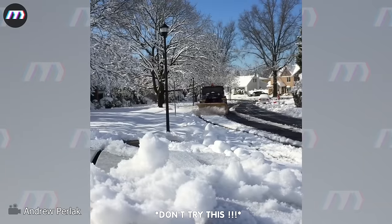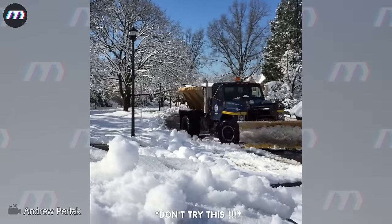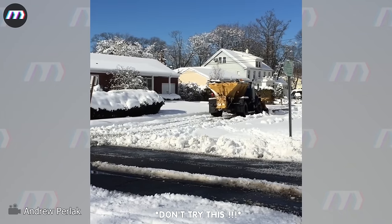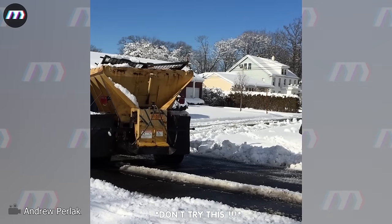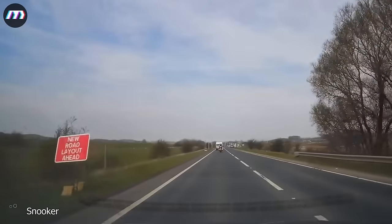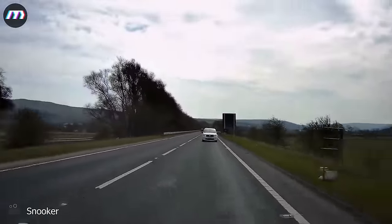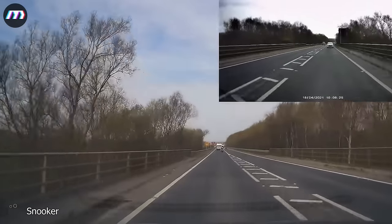After many hours of hard work keeping the road clear, they seem tired, but above all, drivers should take the car for regular maintenance. On the A629 near Skipton. This incident caused many people to quit their jobs to go to a car repair shop, and is also a lesson for safety when transporting caravans.